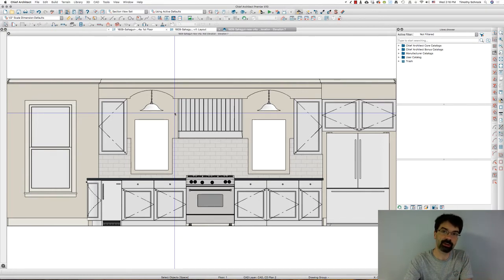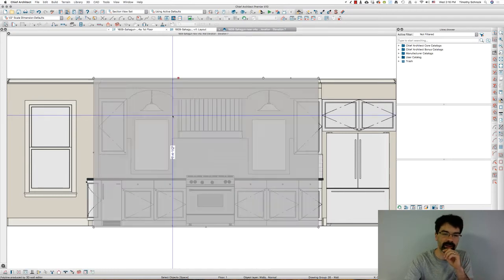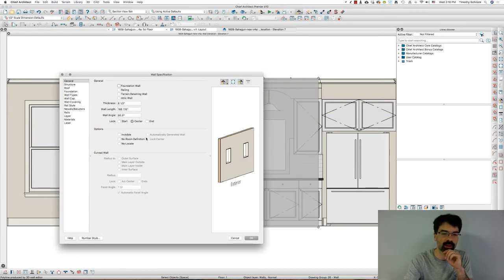wall elevation just shows this room. And so I'm going to double click on this wall, and I'm going to make this wall a no room definition wall. Therefore, the wall that's defining the kitchen for me then is the exterior wall, which has the window units in that. I'm going to click OK.